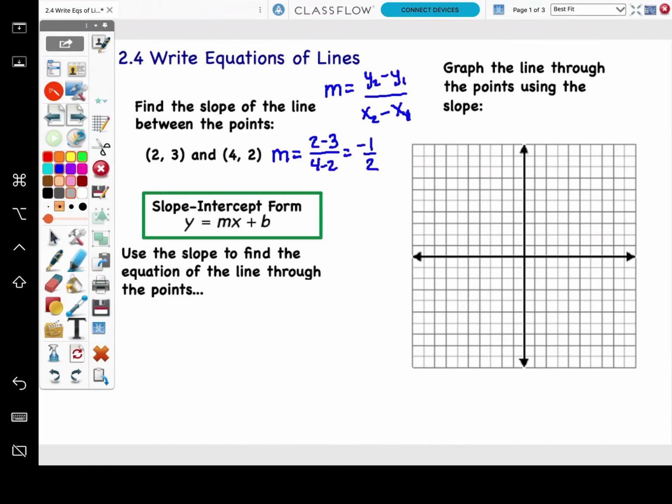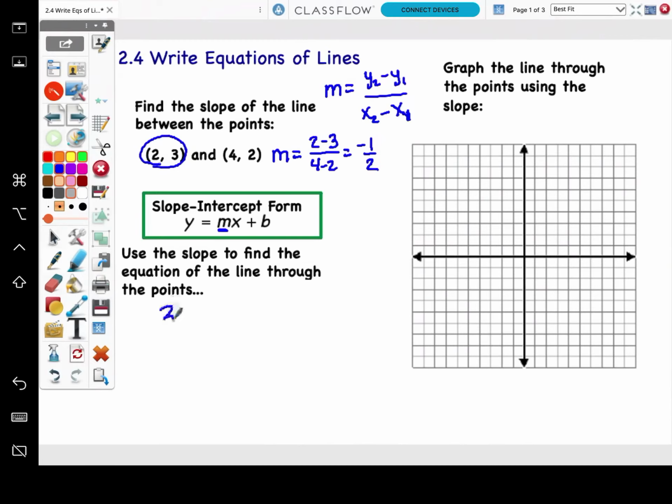Now I have this thing that asks me to use the slope and find the equation of the line through those 2 points. Okay, I could certainly graph this at any time. I know enough information, but let's find the equation of the line. So y equals mx plus b. I know slope. I just found slope. And what other pieces of that do I actually know? Well, I know an x and I know a y. I know a point. I don't know the y-intercept because neither of these have x as 0 in their x-coordinate. So I'm going to plug in just this point.